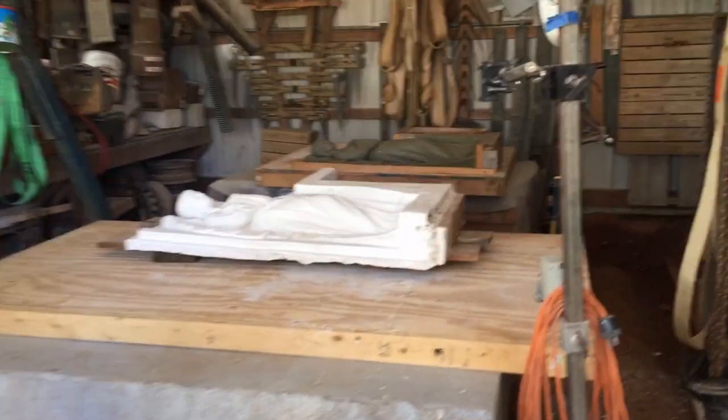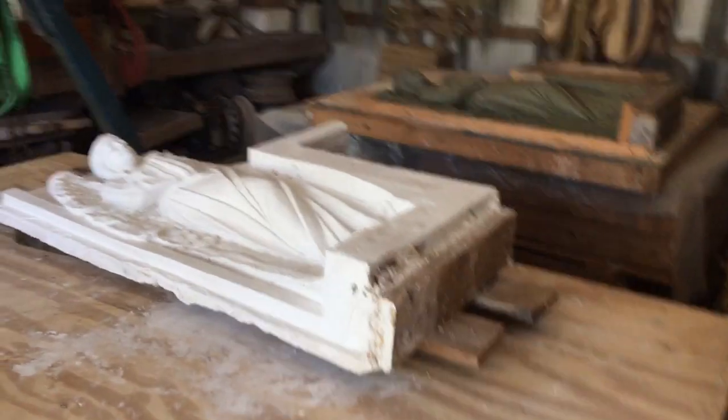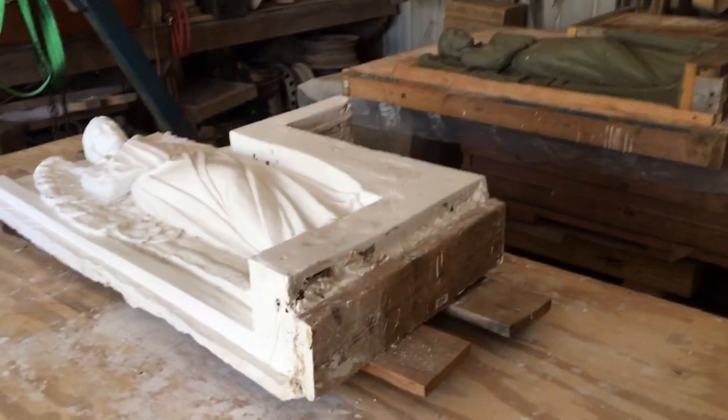I gotta tell you, it's pretty nice when you work organized and picked up and you can walk into your studio and you've got something like this to walk into. It's really nice.